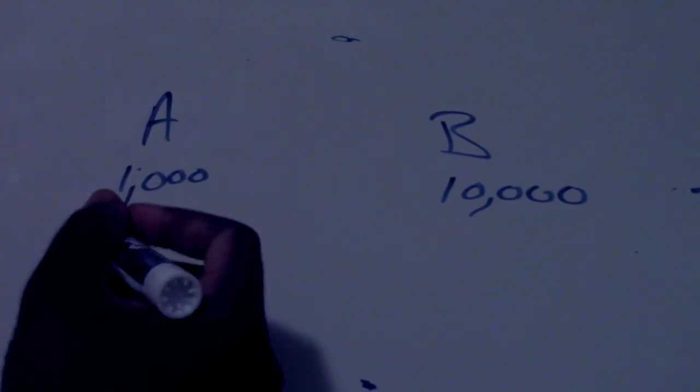When people look at this, when you're looking at the dollar value, you're automatically going to say person B had the better investment because he made more money. Person B made $10,000 versus person A. Person B has to be the better investor, is what most people are going to think.